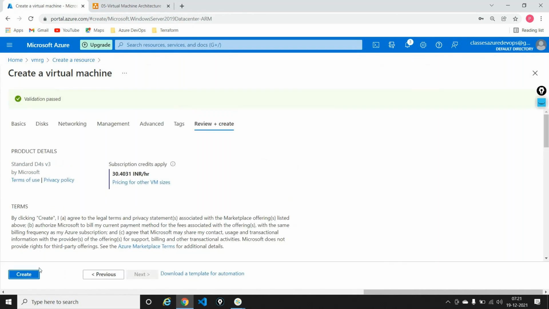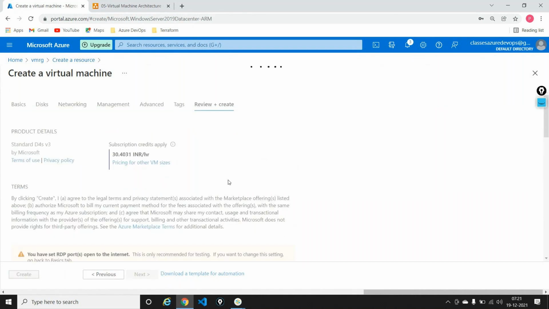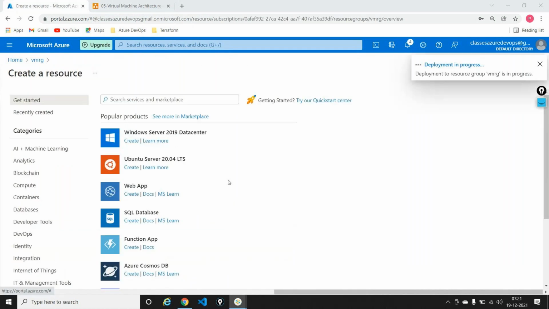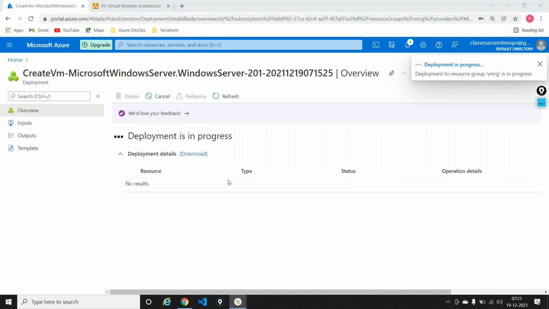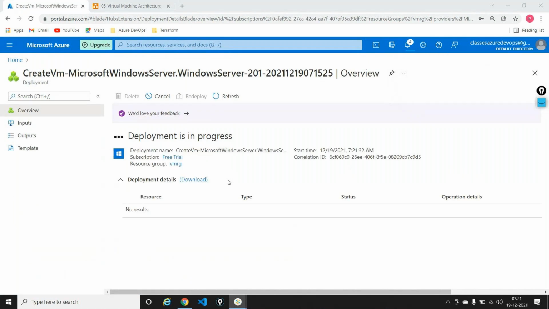So I'll say create. Now this will take about 2 or 3 minutes to get created. And so let's revise what all we did. We created a virtual machine. We gave the name of the virtual machine firstly. And very importantly, today, different than the other day, we selected an image known as Windows Server 2019 instead of Windows 10 Pro.